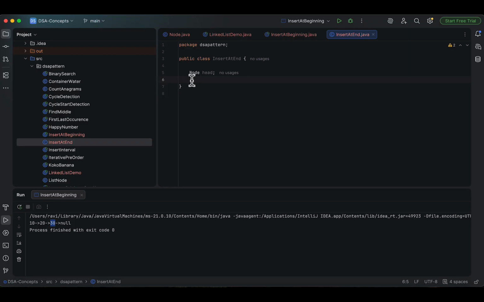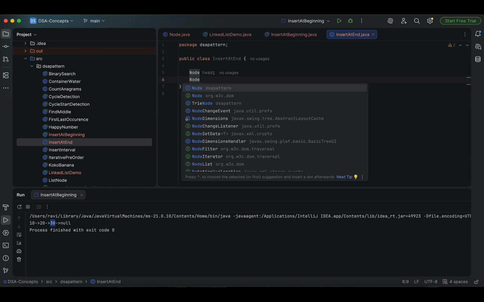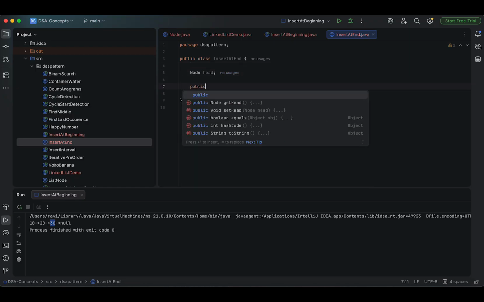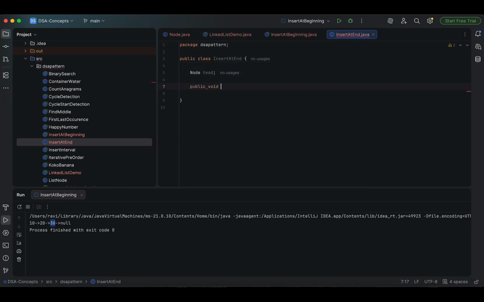Okay, so first I'm going to create a new node because data is there, right? Before that I have to create one method. So let me create one method, that is public void insertAtEnd, and I'm going to simply pass int data.